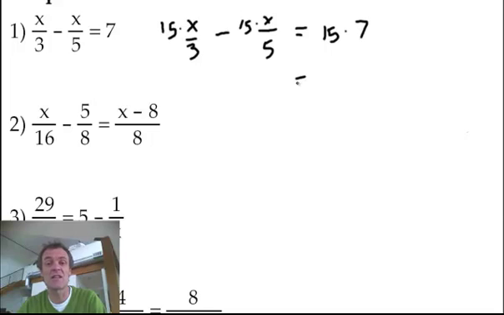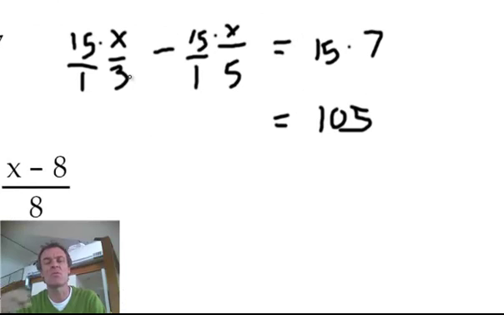Now, look at the right-hand side. I can actually do that easily right now. 15 times 7 is 105. Okay, so that's that done. Now, the reason why we do this by 15 is, look, and you can put it over 1 if you want to, but 15 times x over 1 times 3. What's 15x divided by 3? It's 5x. But the easy way to do it is just to, like reducing fractions, just cancel. Divide by 3, I get 5. Divide by 3, that's gone. Okay, I get a 1. So what's left here is just 5x over 1.